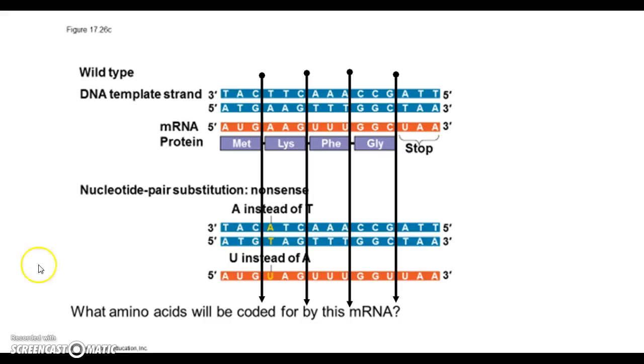So what I would like you to do, we've got a couple slides left. If you take a look, this is a nonsense mutation. So what I would like you to do is figure out what amino acids are going to be coded for. Basically use this strand of messenger RNA and compare it to your chart. Look up AUG and see what that codes for. You probably know that already without looking it up. Look at UAG and see what that codes for, and so on. Okay, so you can put that on the bottom of that other page that you did.